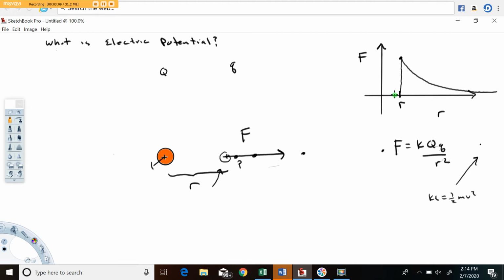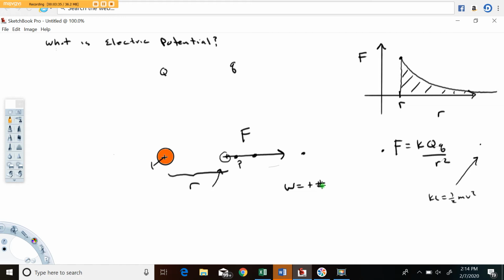Now, here's where the concepts of energy come in. This force does work on this particle. And the work done is equal to this area bound under here. Now, this is not meant to be a mathematical video. I'm going to save the mathematics of this for another video, but suffice to say that is some number, okay? And it's some positive number.